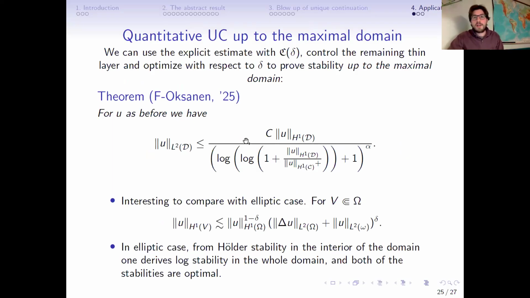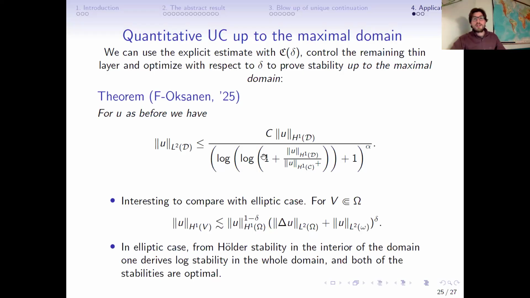And one of the interesting results is that this is a unique continuation result, but you see here, you have no loss. So C is a cylinder where you observe, and now you prove your uniqueness, you control your solution up to the whole diamond, which is the maximal domain. And what happens here is that the stability is log. So if you stay away from your maximal domain, we already show that you have log stability and that this is optimal.